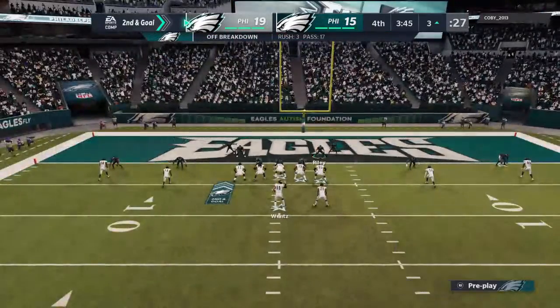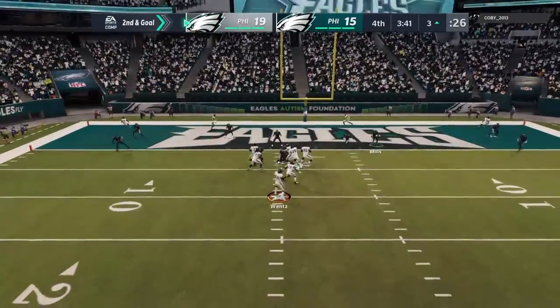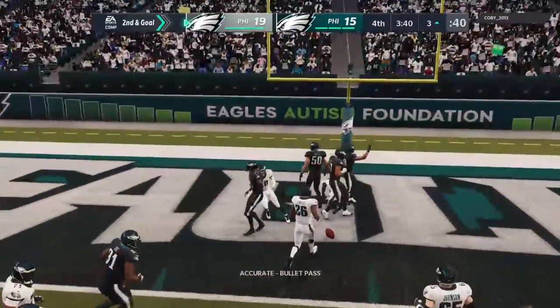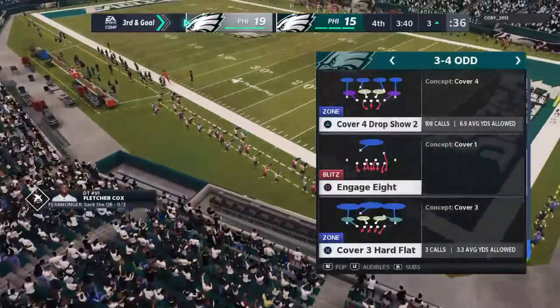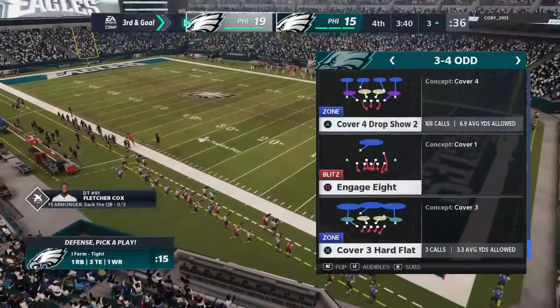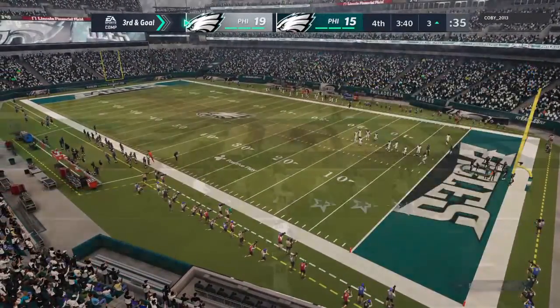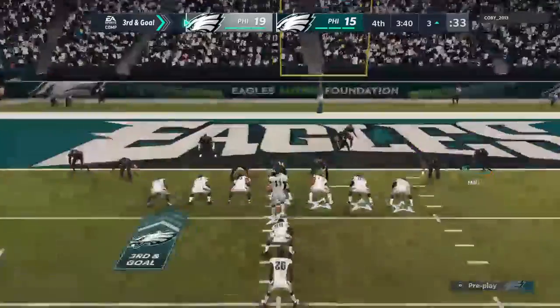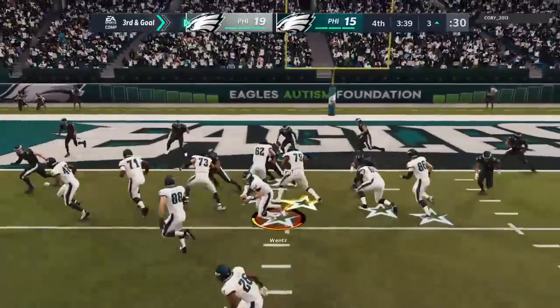It's second and goal. So the ball position now at the 3. Here's second and goal. Now a second down throw for the end zone, but it's incomplete. The intended receiver, Marquise Goodwin. But now it's third and goal. And that's a nice job there because you've got to play the ball, not the man when in coverage. That'll keep you away from a lot of needless penalties, and he's able to knock that one away.